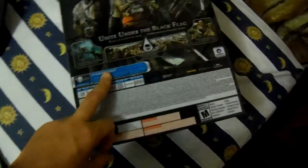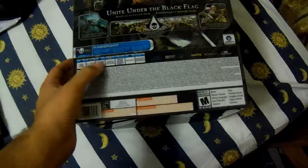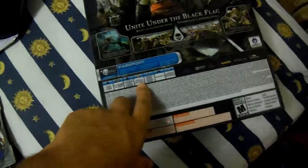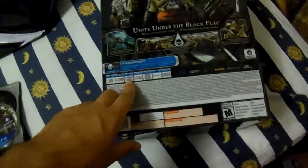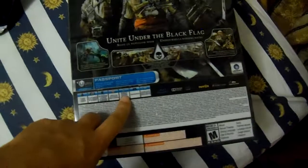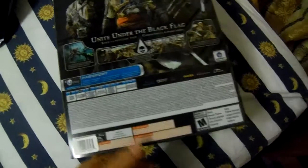It also has Uplay. I thought Ubisoft stopped using it, but it seems like they're using it only for this game. It has a single player mode. 20 gigabytes minimum for install. 2 to 8 players for competitive multiplayer, 2 to 4 players for co-op. Remote play, online is optional. Use the DualShock 4, obviously, and it goes to 1080p video.